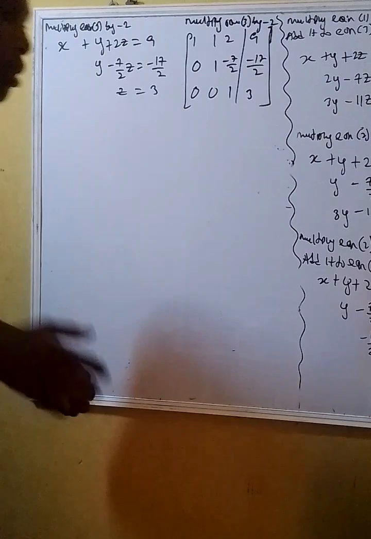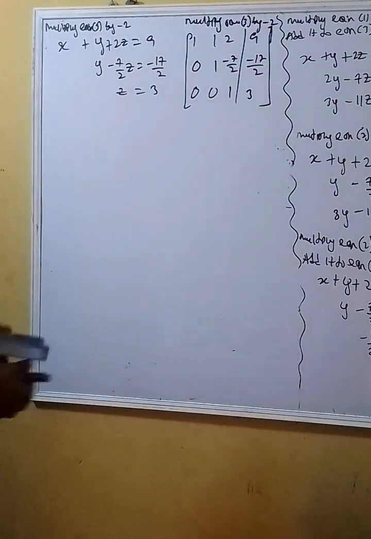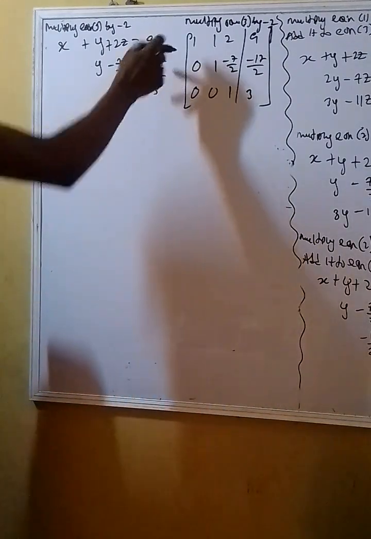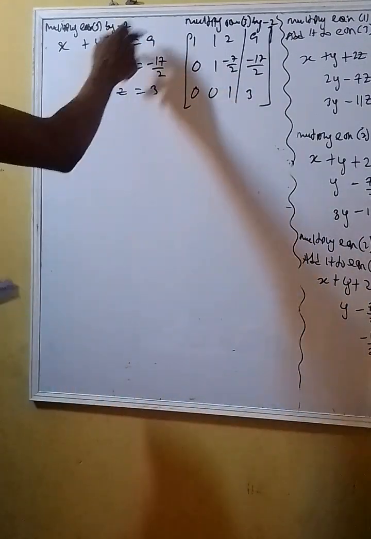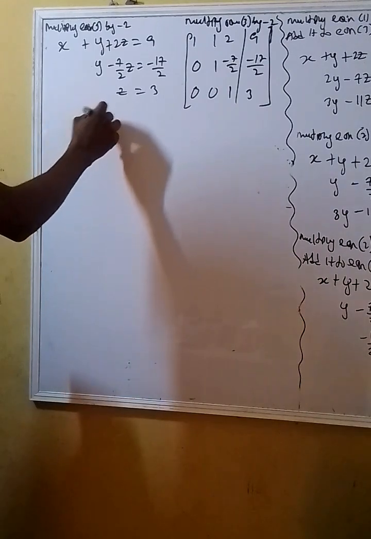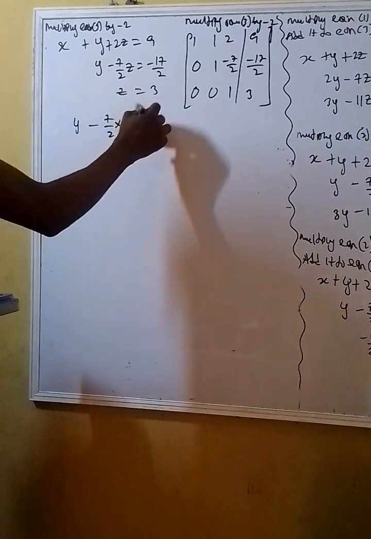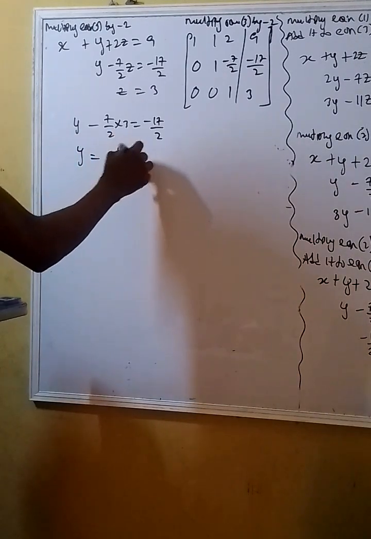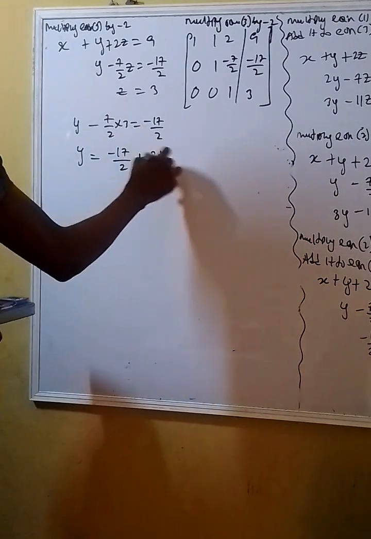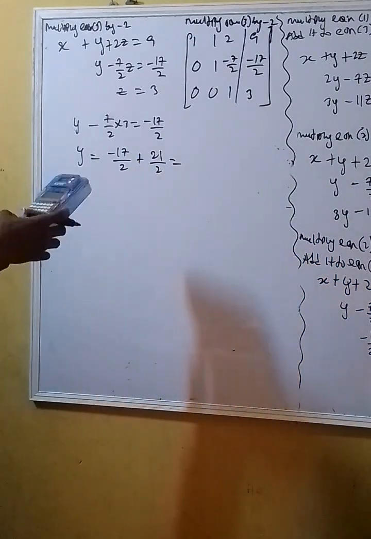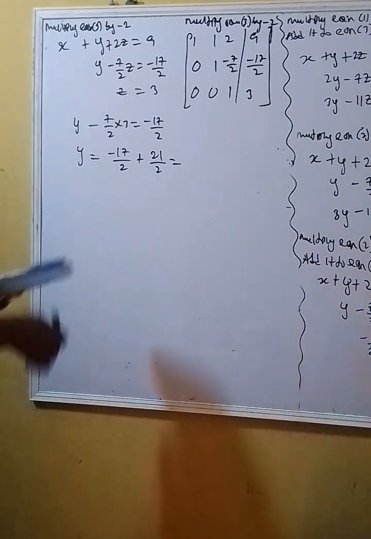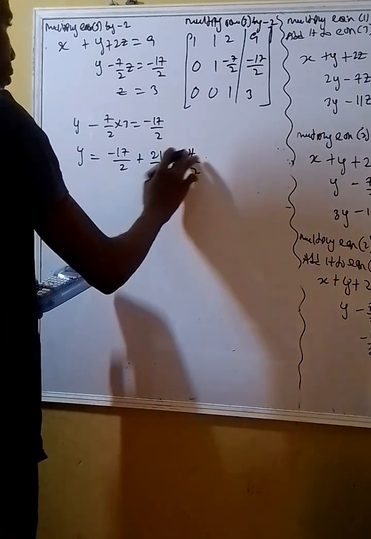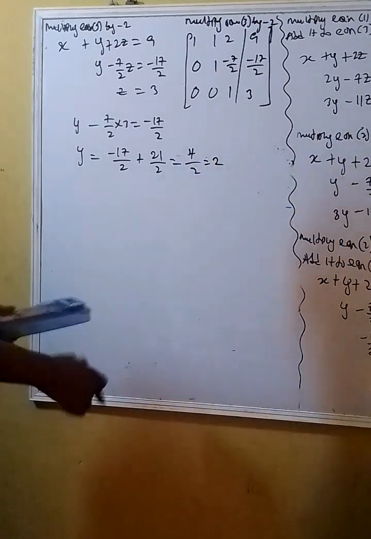So getting one solution actually paves way for the rest. Do you get what I'm saying? And from this point now, we can just bring out the equation to solve. So if you substitute z equals to 3 into equation 2 here, you have y minus 7 over 2 times 3 equals to minus 17 over 2. So y will be equals to minus 17 over 2 plus 21 over 2. And that should give us 21 minus 17. So this gives us 4 over 2, and that will be equals to what? 2. So y is equals to 2.